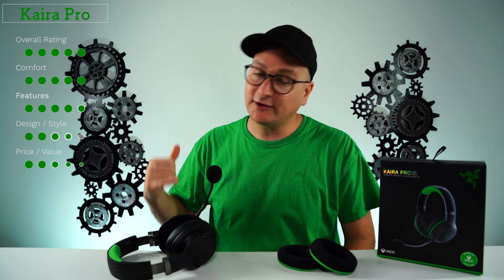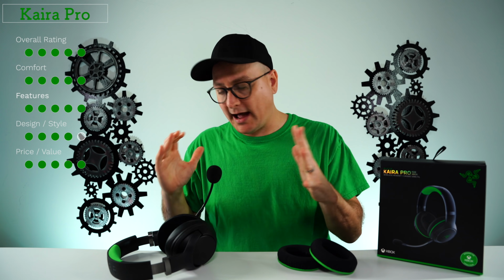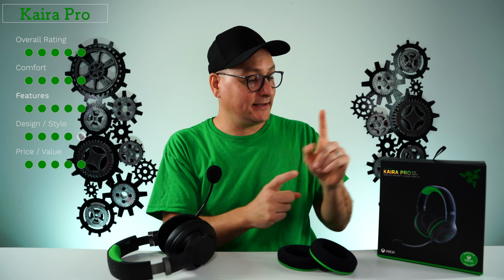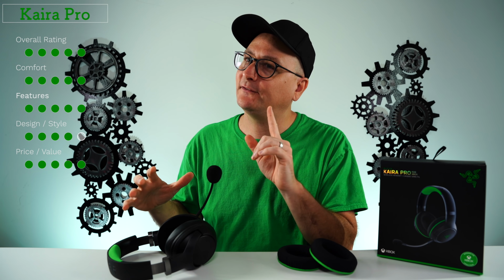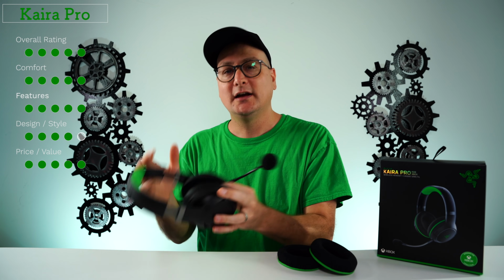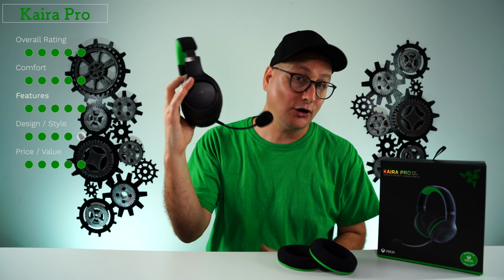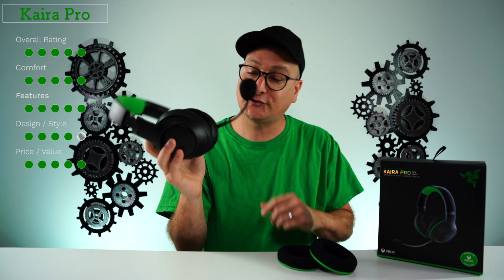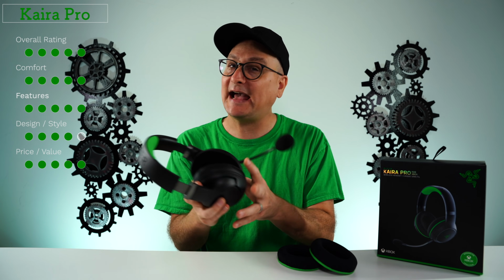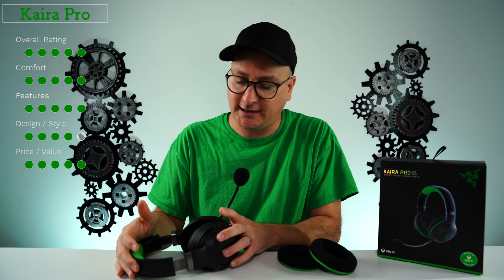So all in all, the Razer Kyra Pro right here. Wow, what a headset. And by the way, yes, they do make a regular Kyra version as well. It just doesn't have Bluetooth. And if I'm thinking right, that's $99. It looks the same and everything. I don't think you get RGB on the ear cups as well, but you lose the Bluetooth. But again, I love the Bluetooth feature on this guy. And at $150, what it's packing, I would still recommend the Kyra Pro right here.